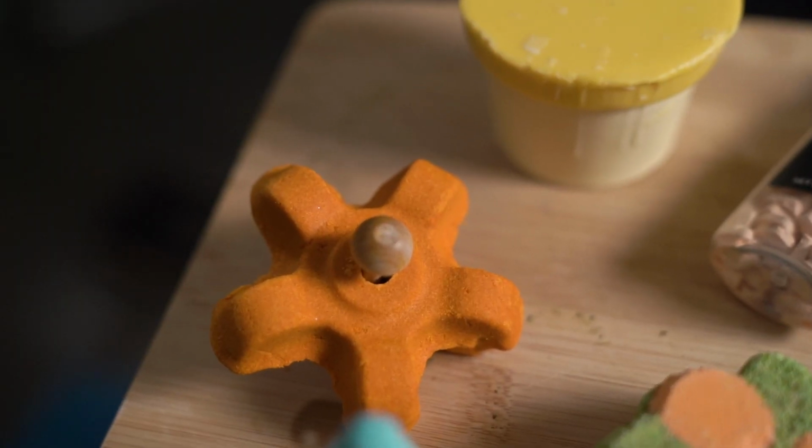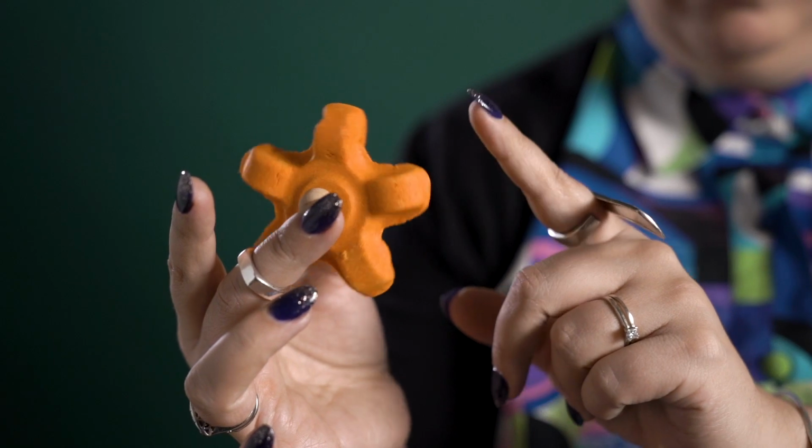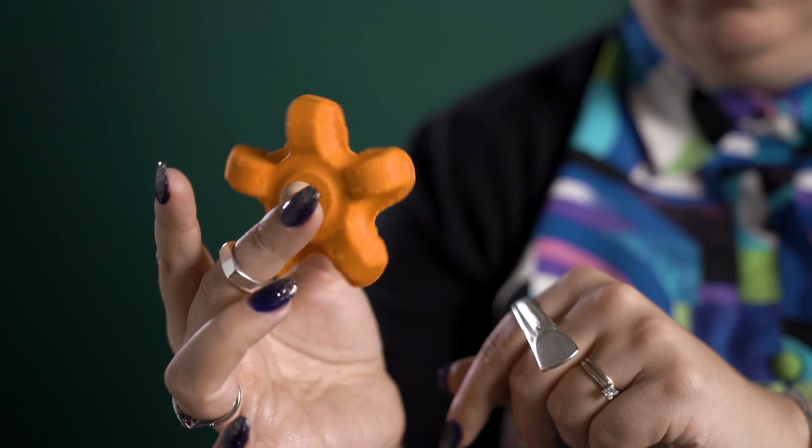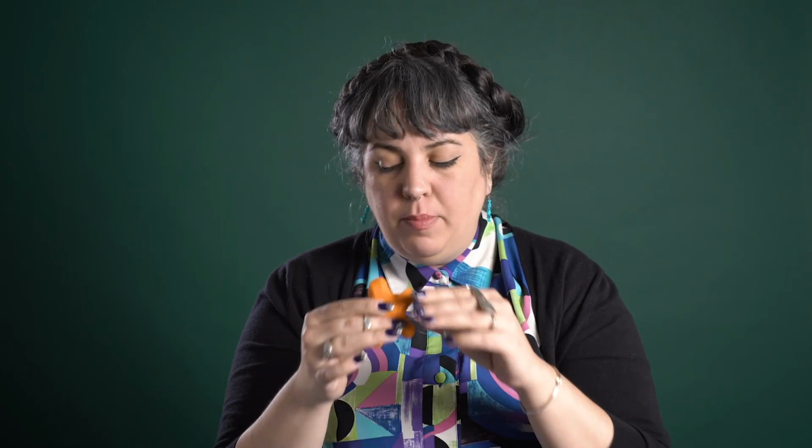Now, if you're feeling a little bit frazzled, Spinning Plates might be a good one for you. This one has lemongrass and fire tree oil. Fire tree oil is spicy, as the name might indicate, and a little bit of lemon myrtle. So it's got some citrus, but also some spicy. And this one really helps to make you feel a little more like, I got this. I guess that's kind of the feeling that it's giving you.